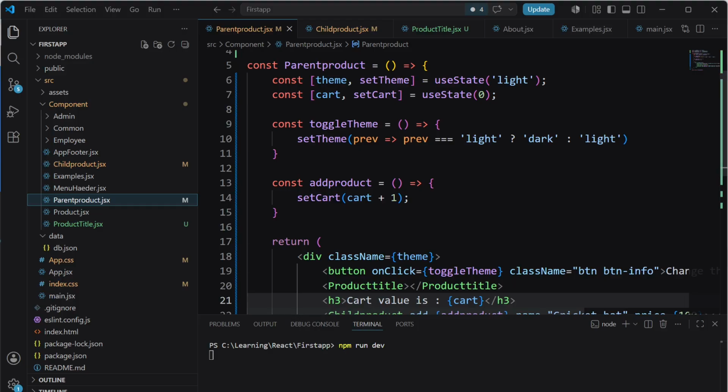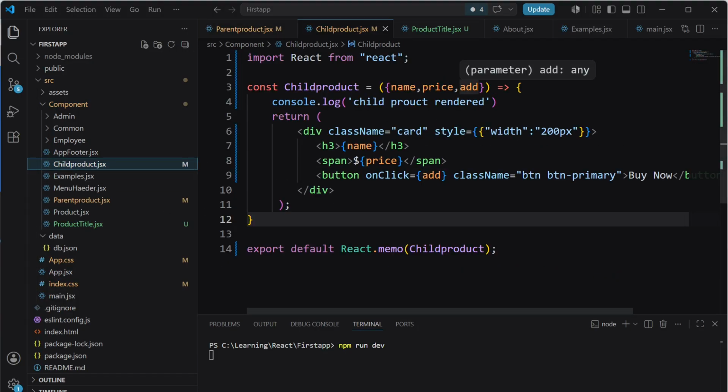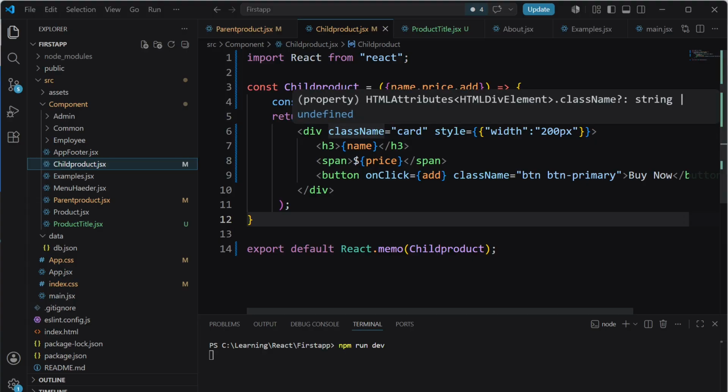Next, we are changing this theme. Since we are changing this useState variable, a re-rendering happens in our parent component side. So whenever a re-rendering happens in our component, obviously it will create a new instance of our function. That means in the initial time, one instance is passed. Now in the re-rendering time, we are passing the second instance to our child component. So from our child component's point of view, since the function instance is changed, it considers that the prop changed, and the re-rendering will happen once again.